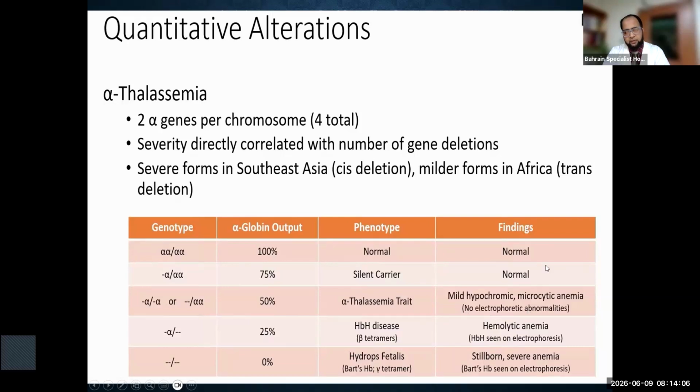In both these conditions, we may or may not see microcytic hypochromic anemia. But I mean to say, microcytic hypochromic anemia is very minimal because the alpha globin output is still 50%. When the alpha globin output is reduced to less than 50%, only then will the features of hemolytic anemia and microcytic hypochromic anemia picture be visible. When there are 3 deletions, the phenotype is HbH disease, where there is complete shift to beta tetramers. And when there is no alpha gene, there is complete shift to gamma globin, and this is not compatible with life, and the cases will be detected as fetal hydrops.